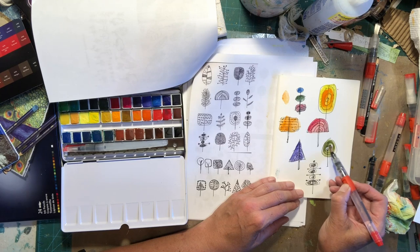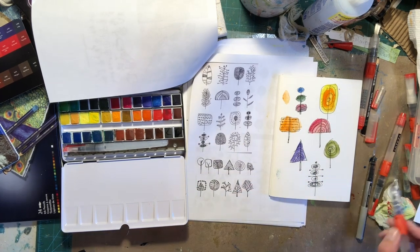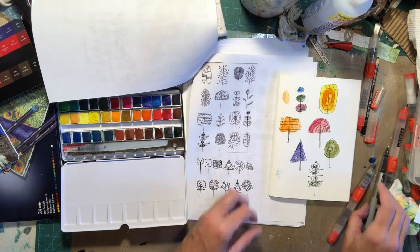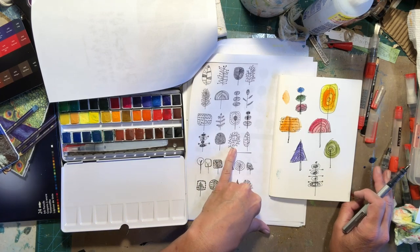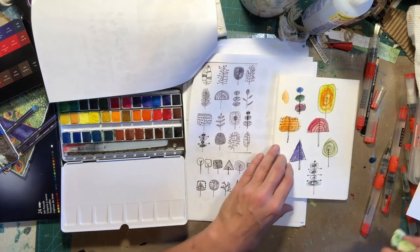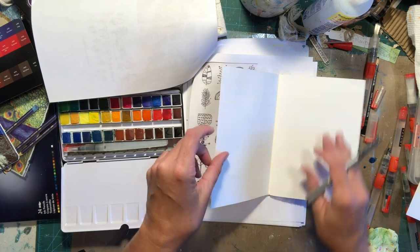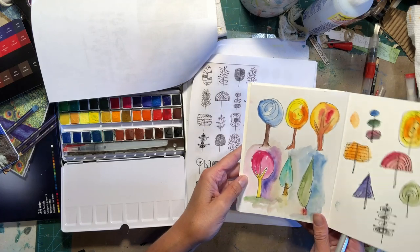That had purple in it, so that's why it's kind of that different color green. That's kind of a sappier green. So there you go. There's some simple trees. What time do we have left here? We have a couple more minutes left, so I'm just gonna dry that off because I want to turn the page. They're fun.